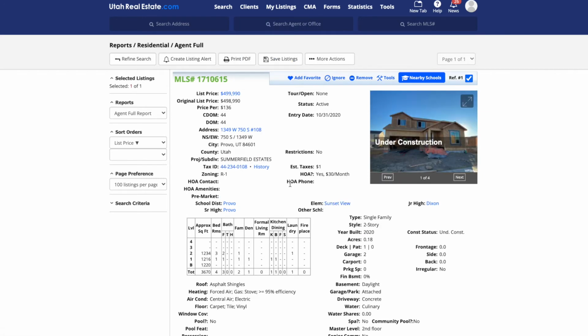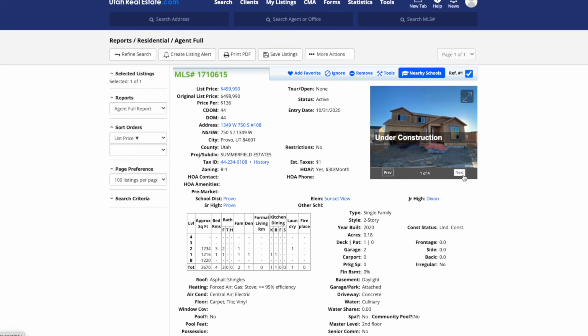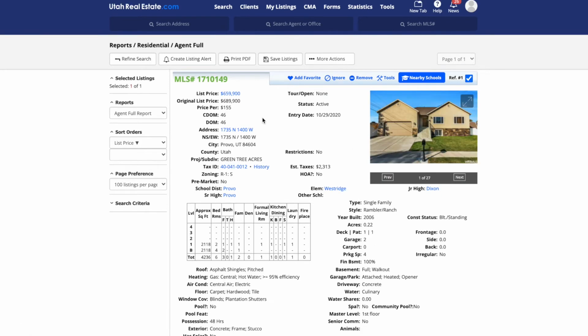Okay, on to the next level, we're at the $499 price range. So this is actually a new construction, so you're not going to get a lot of pictures and fill, but what you would get in the end product is just under 3,700 square feet. Obviously, it's new construction, so no finished basement there. You're sitting on just under a 1/4 acre of land at 0.18, and that's pretty awesome, because a lot of new construction, the new wave is smaller lot, more house. So this one, you're getting actually a pretty big lot and a big house, and it's in a decent location within Provo. So awesome piece of property there, and that's what you can expect to get in that 500 price range in Provo.